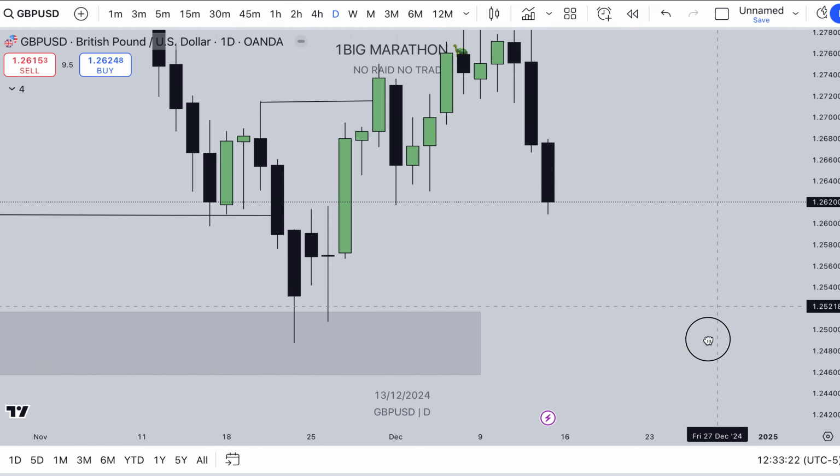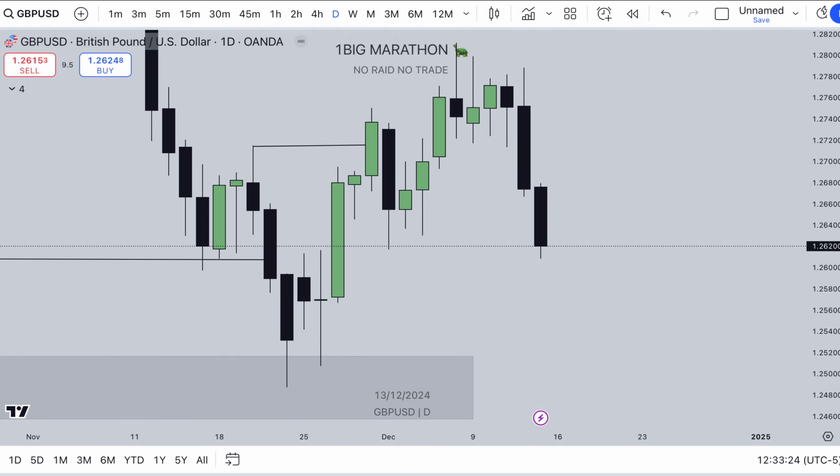From here, what can you see? Price had that change in delivery. Now this was the first pullback. After that, nothing has come below it. So what is this considered? It's considered as liquidity. Now the market tapped into that pullback on the 1 day, that was a Friday, and closed back inside the range.